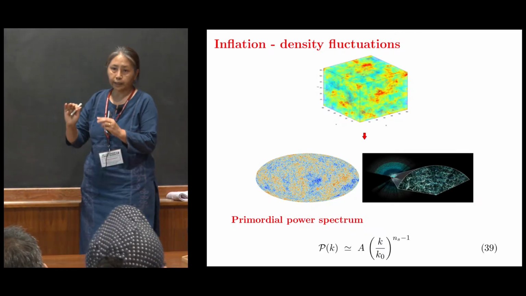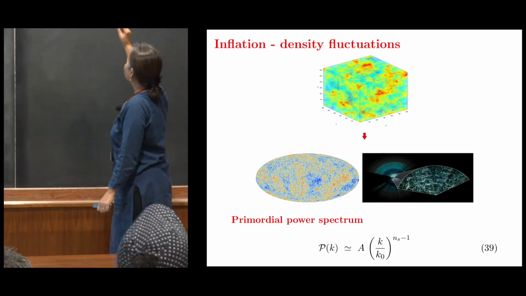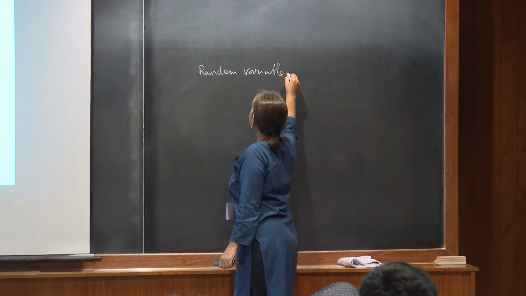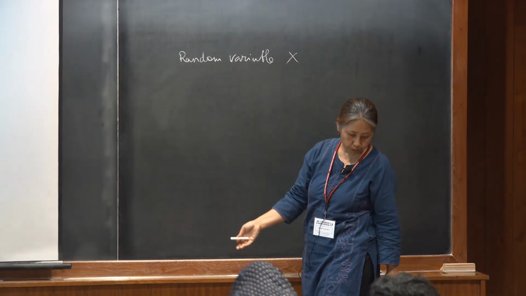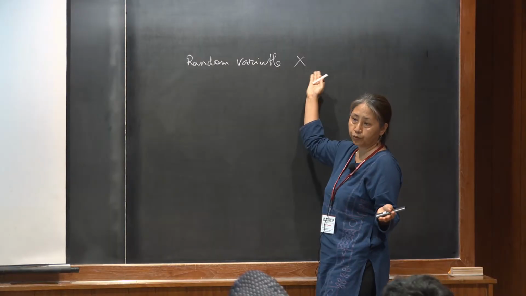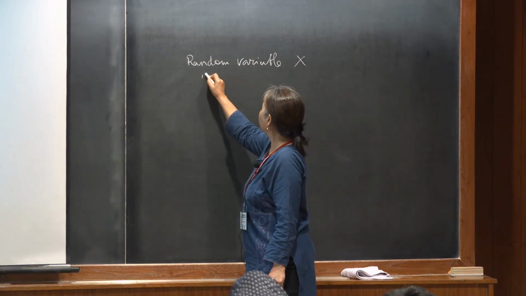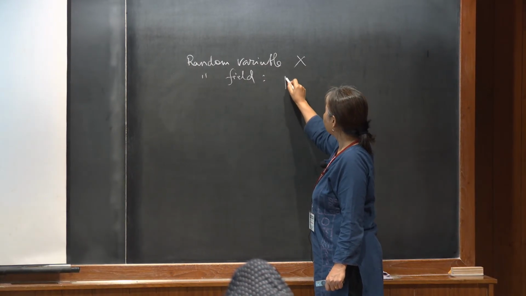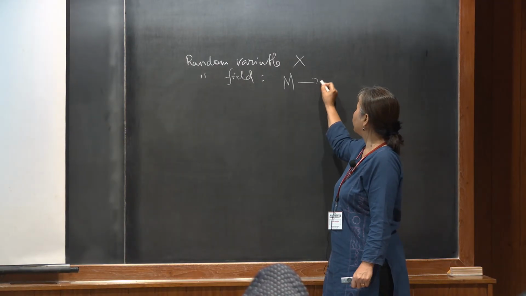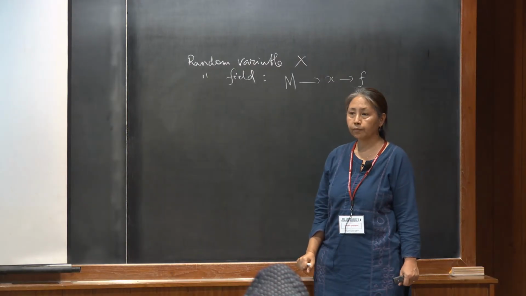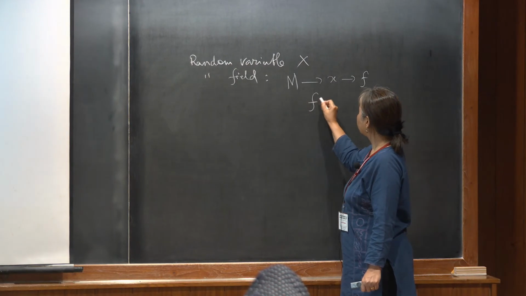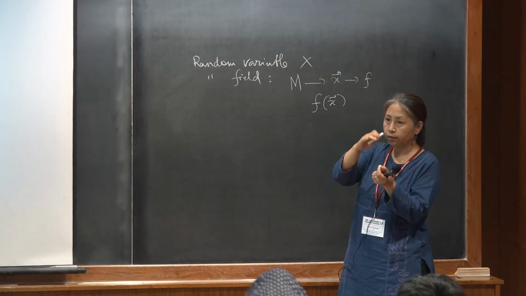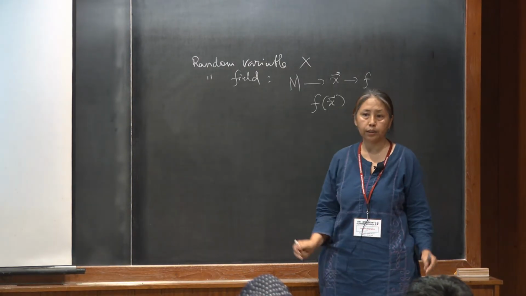I have to digress a little bit into random fields. You are familiar with random variables. A random variable is something which you can measure many times, and depending on how many times you measure, you have values for it, and you look at its properties. Whereas a random field, which is relevant for our cosmology analysis, is something where you have a manifold, and on that manifold at every point you have a variable, which is a random variable. So your field is f as a function of x vector, but this is a fluctuating quantity. At that point it fluctuates depending on what you are measuring. It's a random variable.